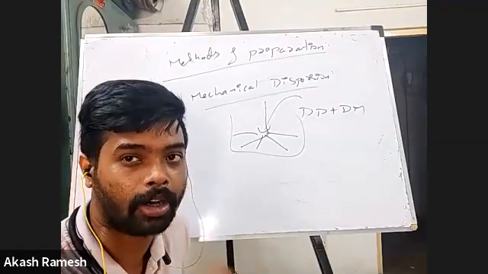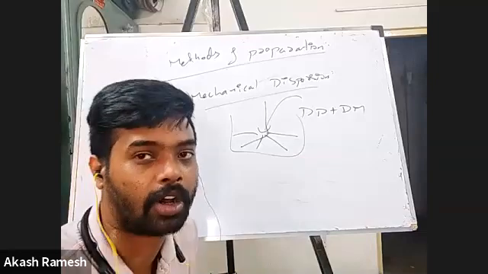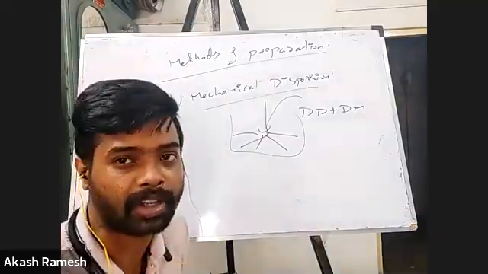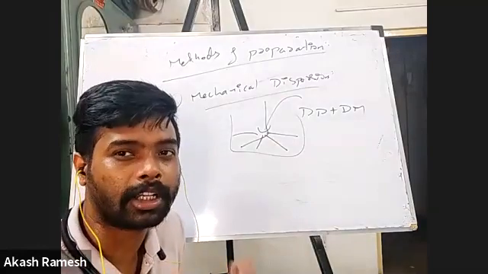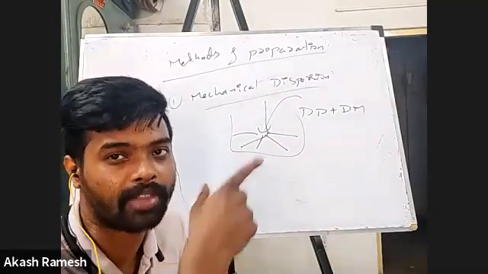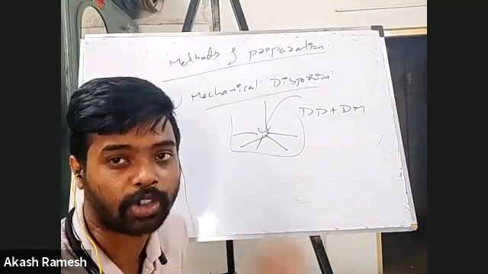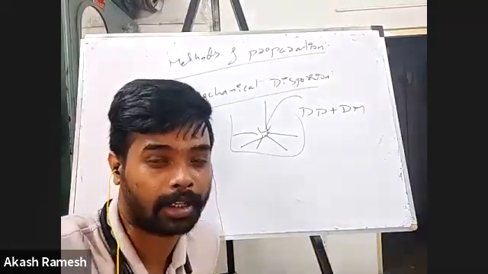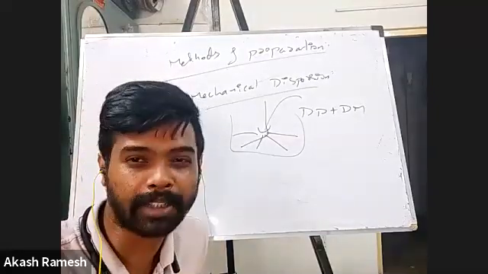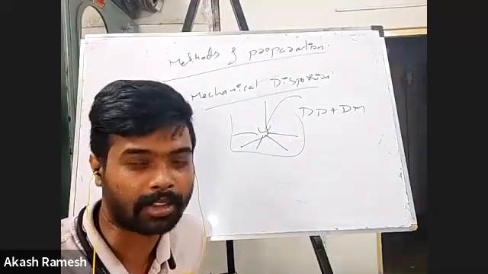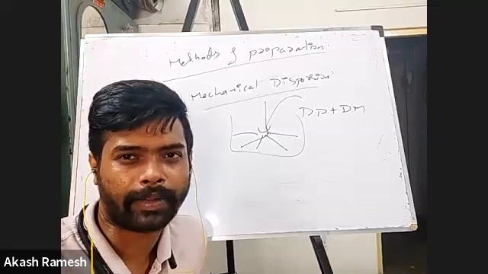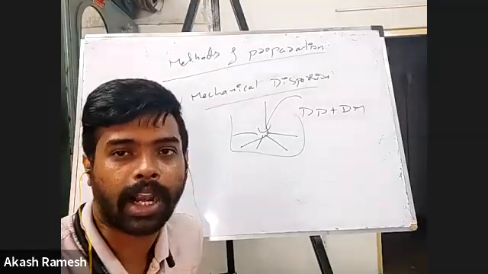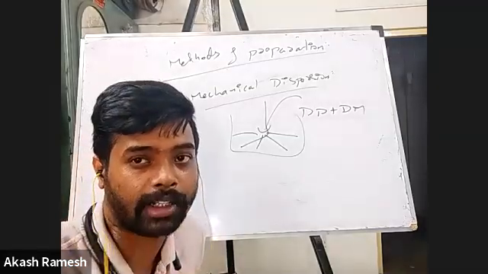So this churning, or these rotating paddles, is a very simple method. The dispersed medium and dispersed phase are added to this, and depending on the colloid, many other different substances can also be added. For example, in your froth flotation, you will be adding depressants, froth stabilizers and all that. So here also I can have many things happening like that. But generally speaking, only these two are added, and I have a stirrer or rotator, whatever it is.